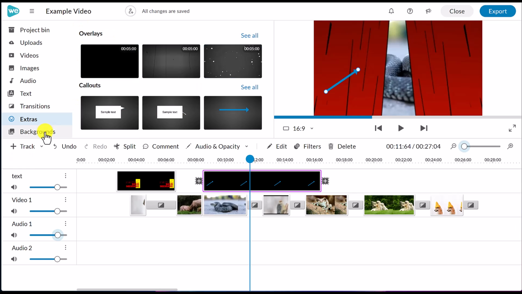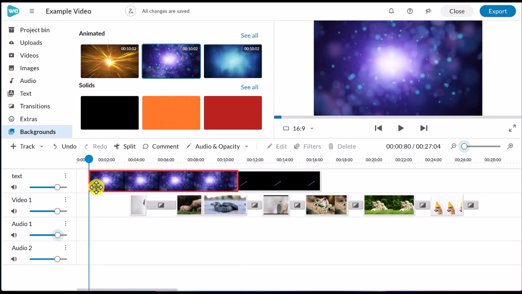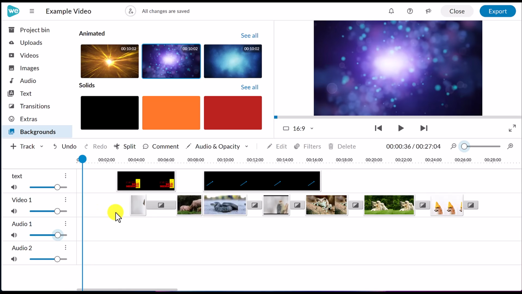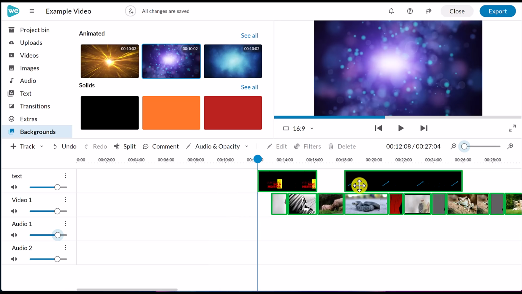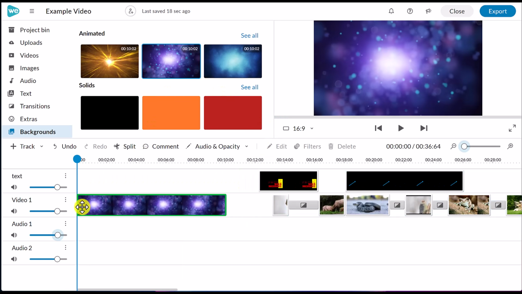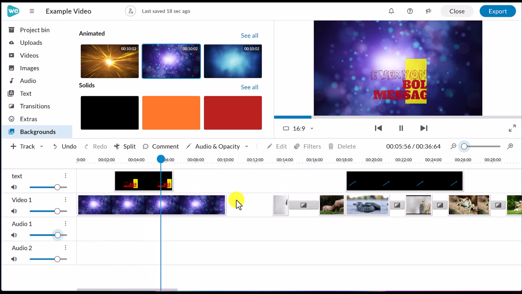We have backgrounds that we can start with. So if you need a solid color, go to see all, or animations. I can bring these in. So if I bring it in, there's not enough spot there. But if you wanted something at the beginning, you could nudge these over, bring it in. And now we could start with this. You could put your text on top of something like this. Just some extras so you don't have to go looking for these.